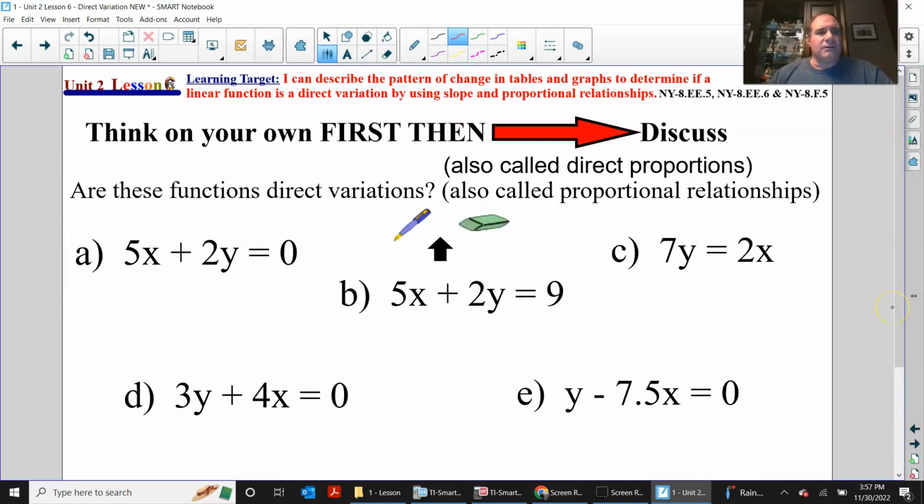All right, so go ahead and see if these functions are direct variations. They're also called proportional relationships. Let's see if you can just look at them and identify whether or not they're direct variations, and then we'll solve them and see what the y-intercept and the slope are, because that's very important as well. Go ahead, try all of these problems, solve them, give the slope and the y-intercept, and then we'll come back and look at your answers. Hopefully you got them right. Press pause and try the problems now.